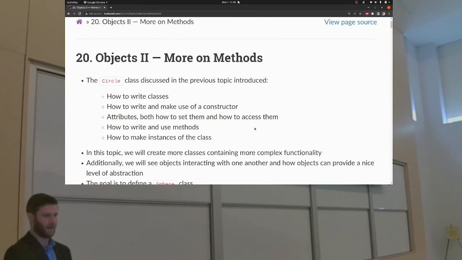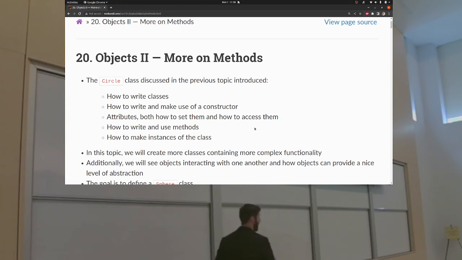Okay. Objects 2. More on methods. So we looked at the methods, great. The methods we wrote so far were, I don't want to say easy, but they were relatively simple. There wasn't a lot going on. It was circle, just tell me your radius. And it's just a little calculation, return the value.